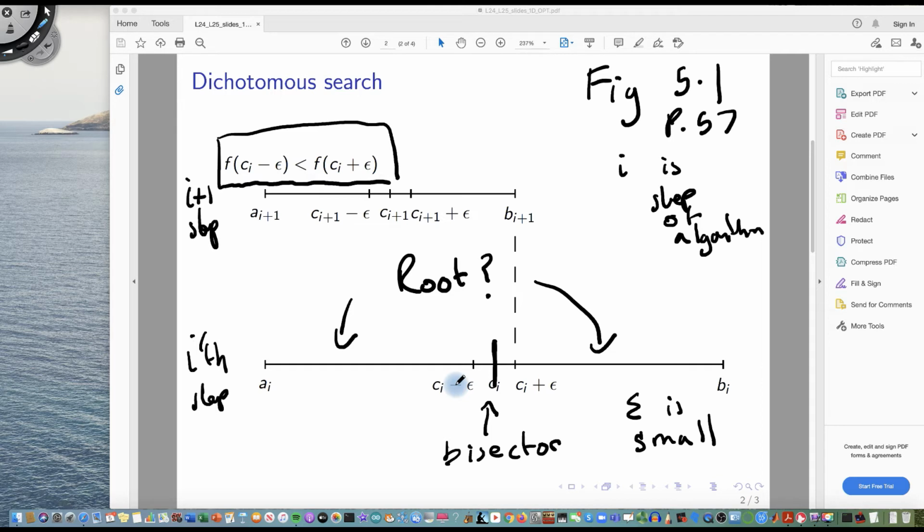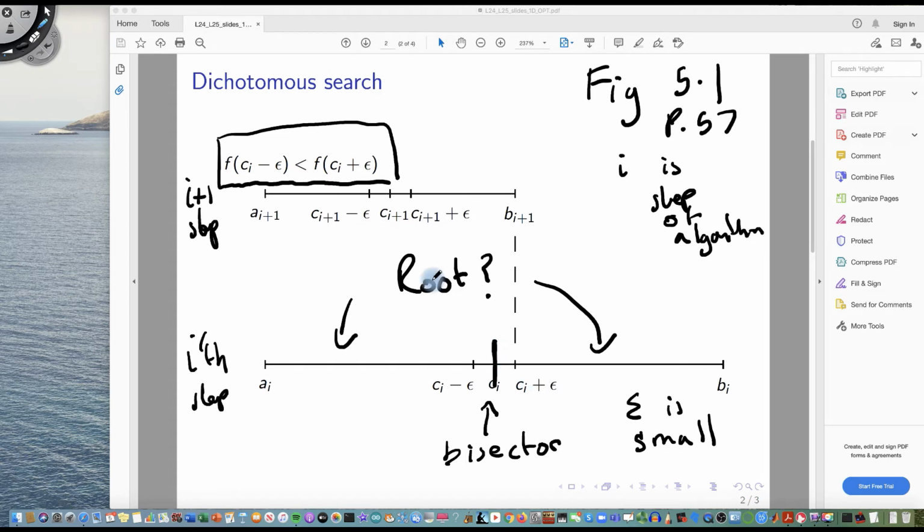One way the word is used in English is when you're undecided about which way to go. That's why it's called dichotomous search. It's quite a helpful method name because it tells us a bit about how the method works, and that's the most helpful type of method name. So we look either side, at Ci plus epsilon one side, minus epsilon the other, and we pick epsilon at the beginning.